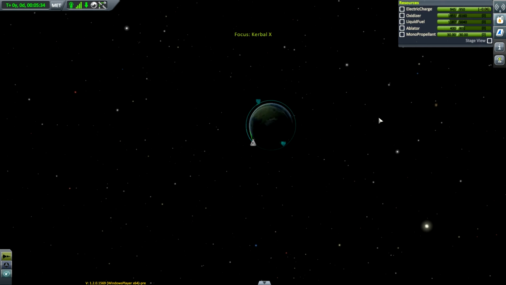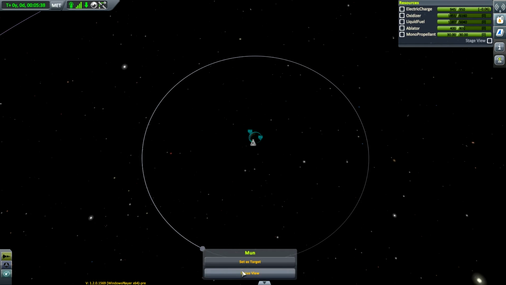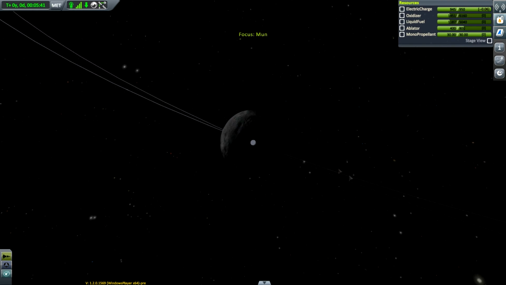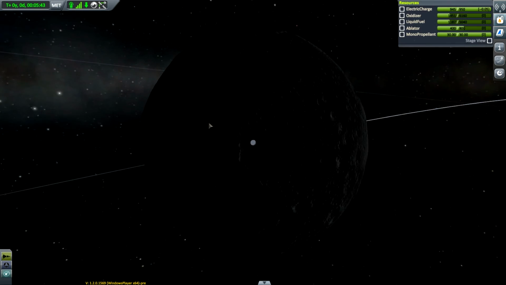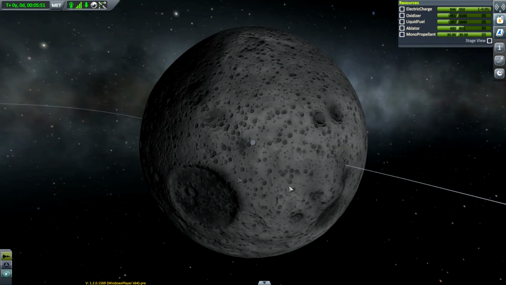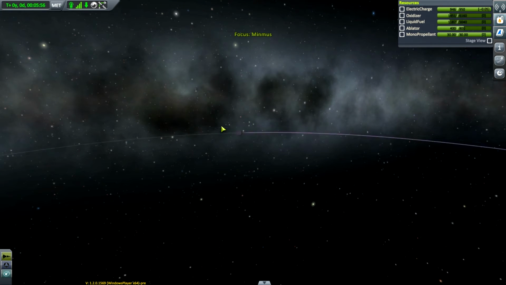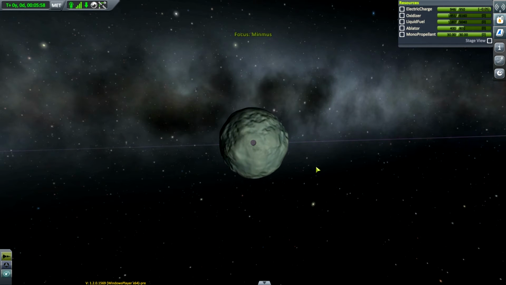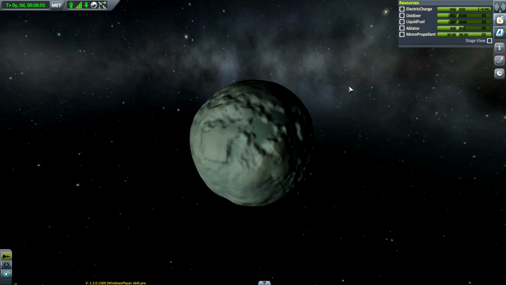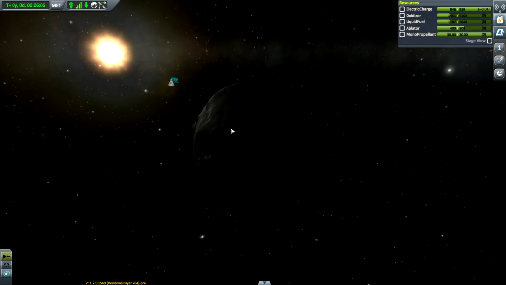Well, you might be tempted to go to the moon because it's closer. But the moon is also much, much bigger. If we focus view on the moon, you can see how big the moon is, which means a higher gravity, and there is no atmosphere on the moon to slow us down. So we have to do all of our slowing down on our rocket engine. But if we zoom out and focus our view on Minmus, and we zoom in, much smaller, much lower gravity, and even though there's no atmosphere, we won't use as much fuel to land there. So that is going to be our target.